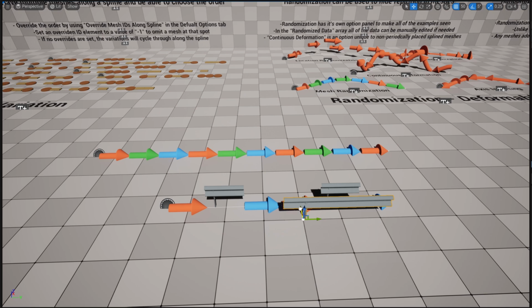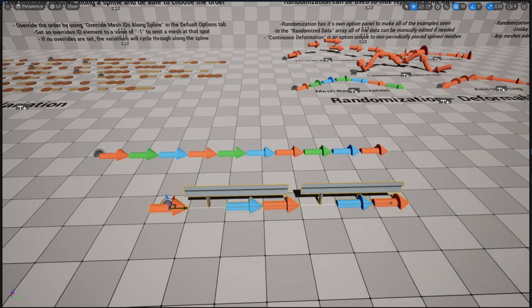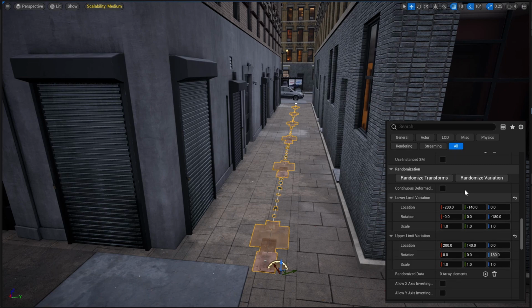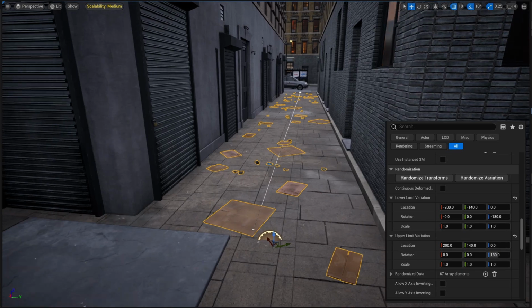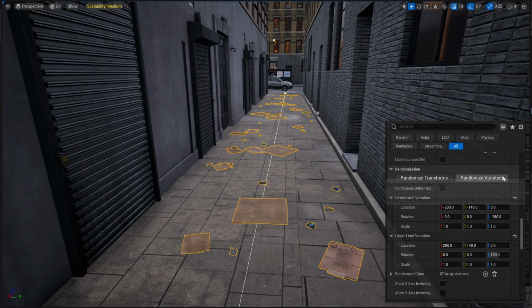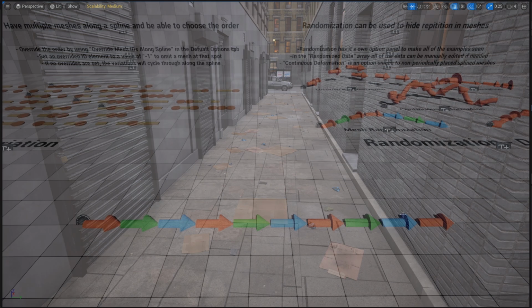But if you are using periodic placement, the width warning I just gave doesn't matter because it won't stretch or deform placed meshes. To show a practical example where the width difference wouldn't matter, I could make a line of debris in this scene, which uses various different sized pieces of trash to make a litter-filled alleyway. And I'll show how to do this with the new features in the randomizing transform section later in this video.